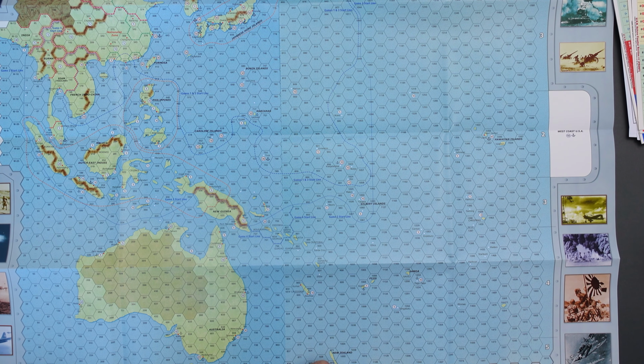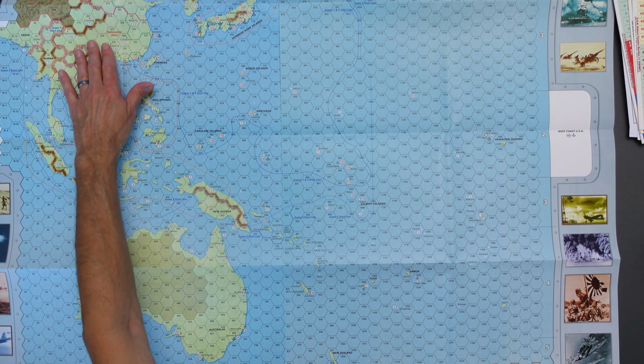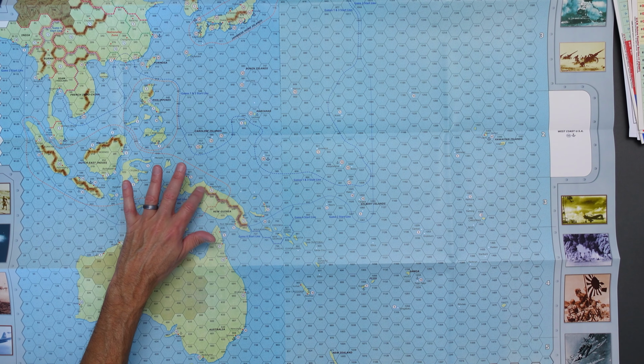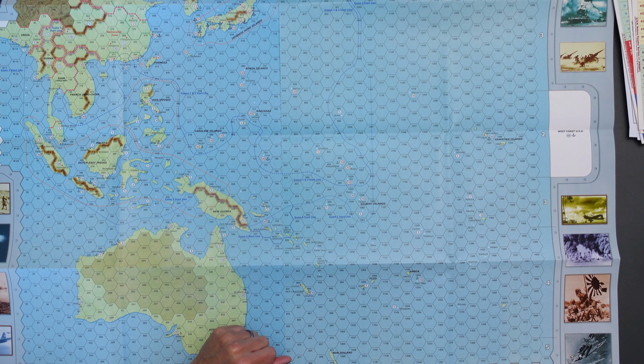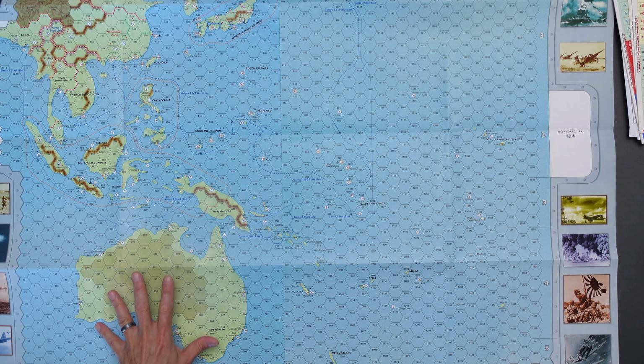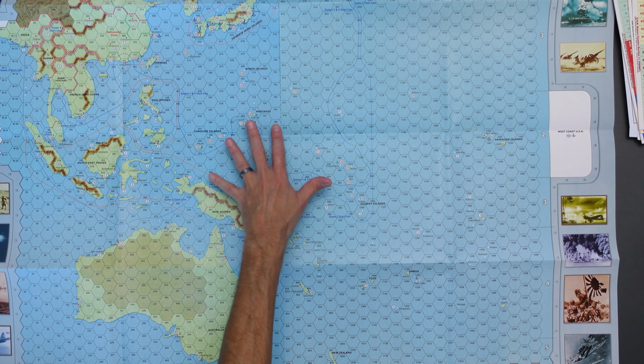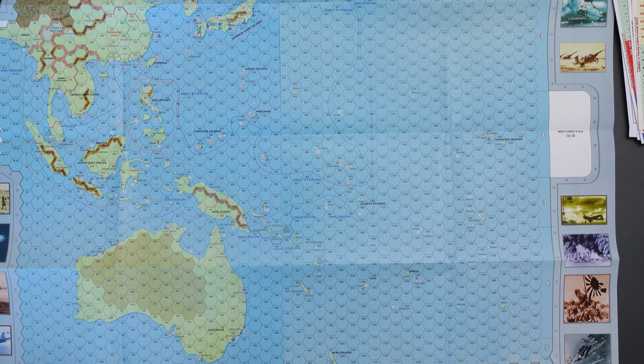You can see the mountains up here. They stand out. So if you're trying to cross those hexes, I'm sure that's going to have an impact on your units. Here's the Hawaiian Islands, of course, Australia down here. New Zealand is barely down here. And then, of course, all the islands in the middle. So that's it. Just a quick look at USN Deluxe.